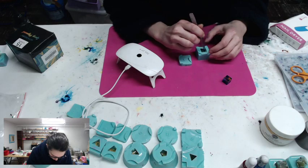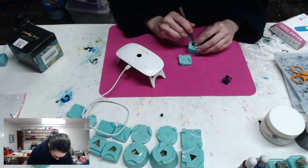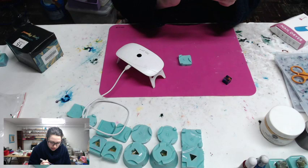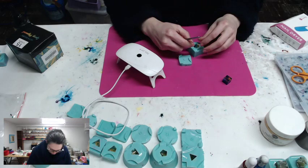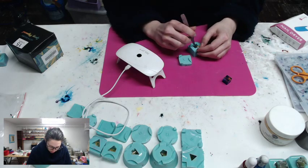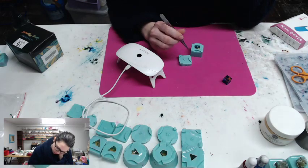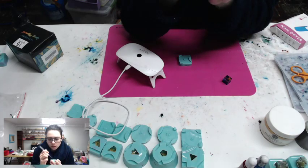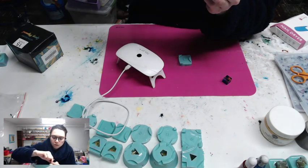Why does it not work this direction? Okay, just a second. I don't know why it fits the other direction, it doesn't want to fit this direction. Well, I might put it back the way we had it because I can get it to sit how I want it. My only concern is that the dark blue is going to blend in with the blue. It sits this way, but not the other direction? Let me think about this just a moment. That kind of shoved into the corner a little bit.